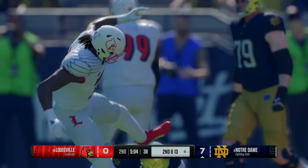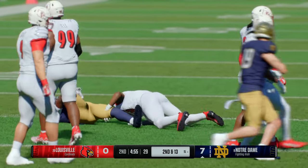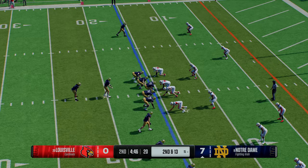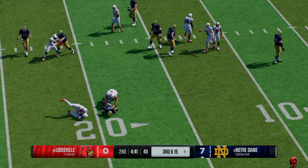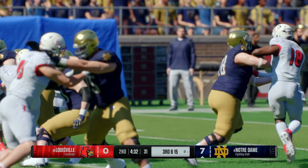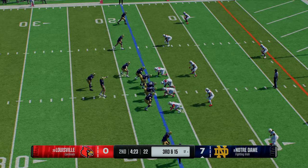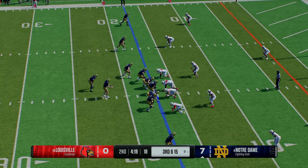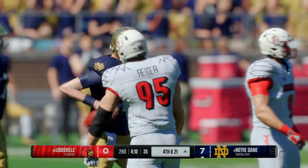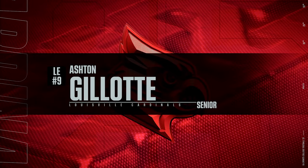Dropped behind the line for a loss of three. This defense obviously knows they've got to stop the run to win this game — you wonder if they've made adjustments to take this running back away. On second down they need 13. On the run, it's Price, knocked down in the backfield — loses a couple. Great job by the linebacker dissecting the play, reacting downhill, using speed to create the negative play. Third and long — pressure all over the quarterback, down he goes at the 24. Going nickel with five DBs and trusting the front four to get the sack on third down.